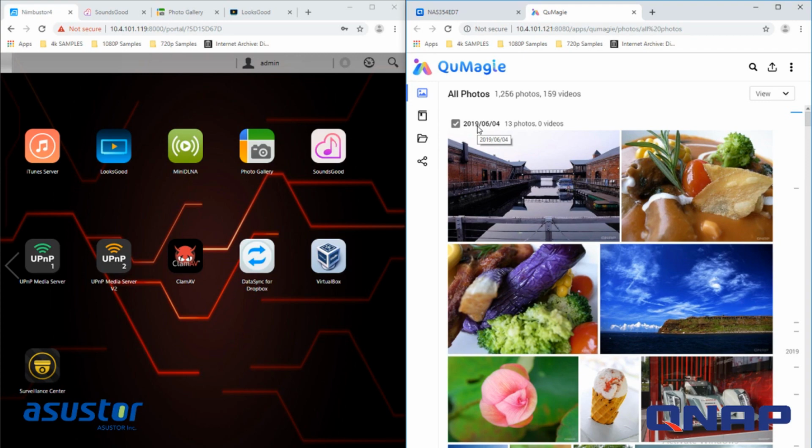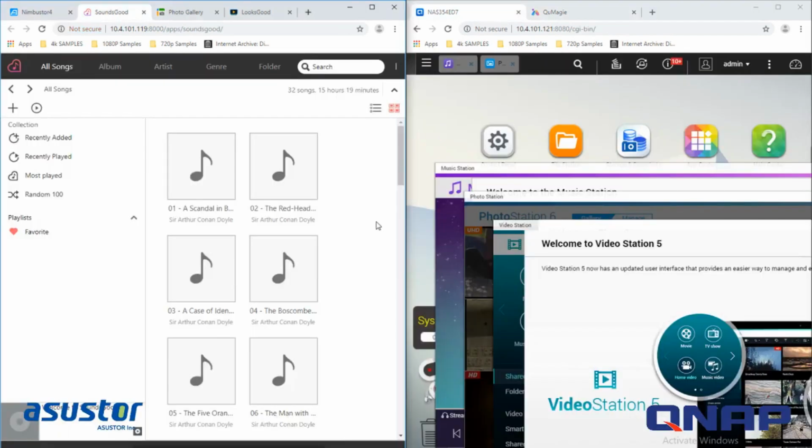It's worth mentioning both of these NAS providers have NASs in their ranges. They've got audio out. QNAP does have some stereo-based NASs as well as NASs with speakers, but nevertheless both of them allow you to output media directly from the device. In the case of the QNAP, you've got Music Station, which is their dedicated music app to enjoy your music via the web browser.